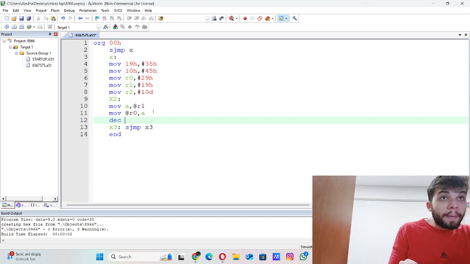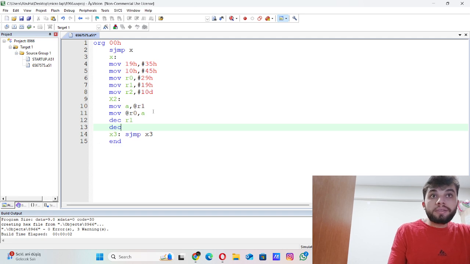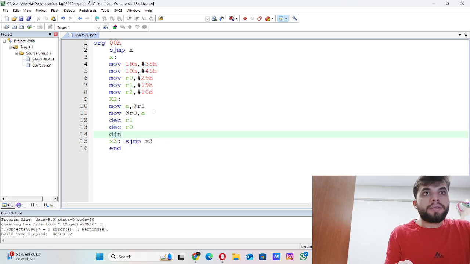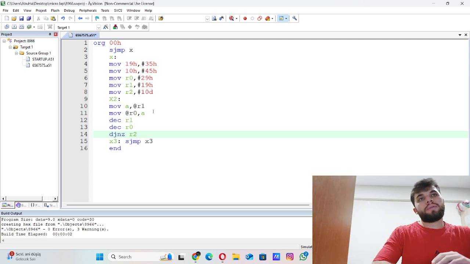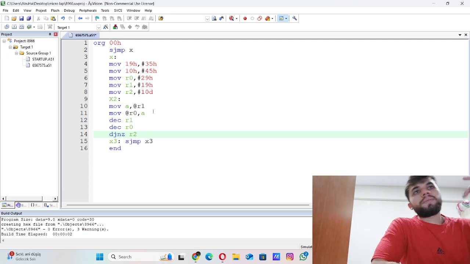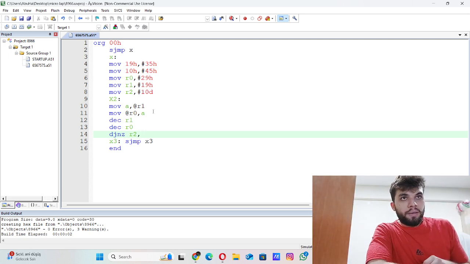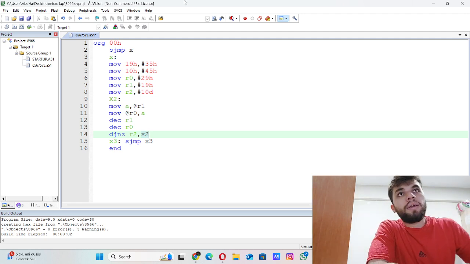DJNZ, decrease jump not zero, R2 decreases to 9 decimal. I will explain it in the debug, and we will use x2.